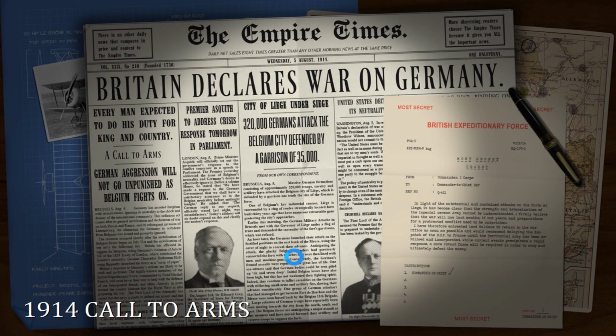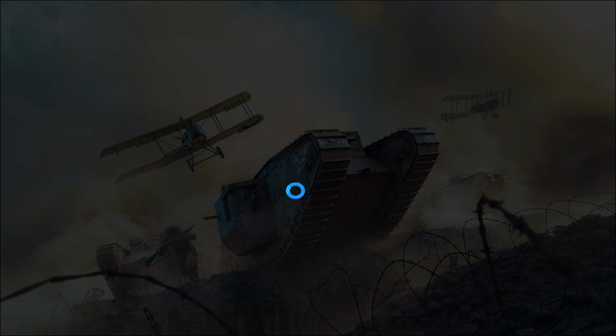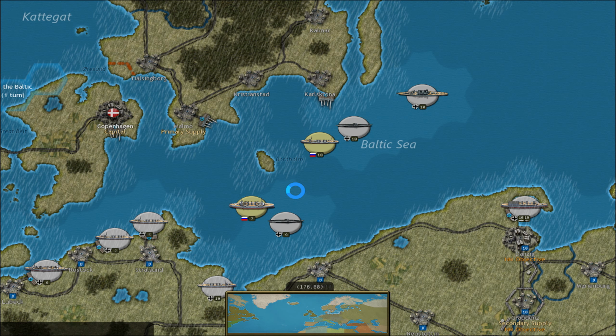It's a good time to make desert air warfare, but the Ottomans just entered the war, so they were not prepared for this. And the British also only dug in at the border to Palestine. Let's see. Oh, a Russian ship gets trapped.